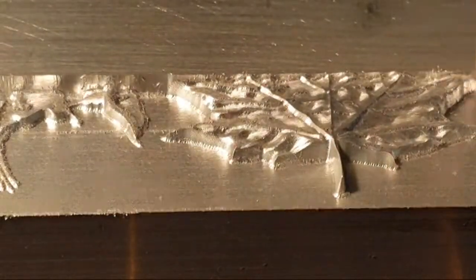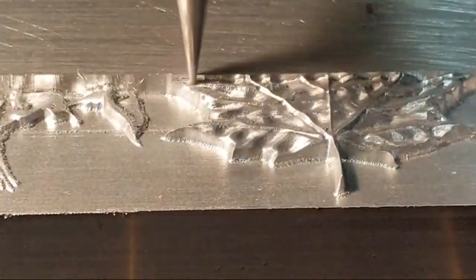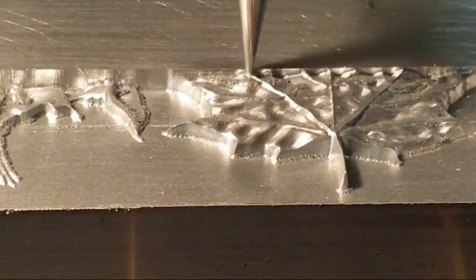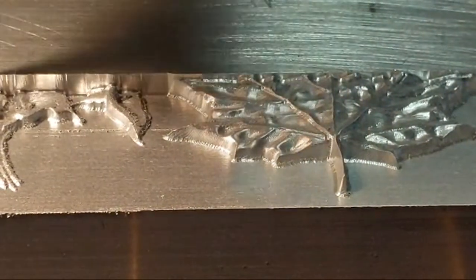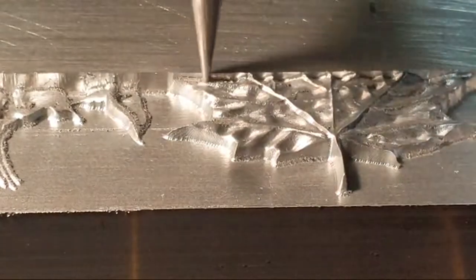Right. A little bit of mist would help remove the chips, the ones that are sticking in there. That just knocked it right off. Wham, bam, thank you, man. Damn, I love these things. I'll show you what they are.